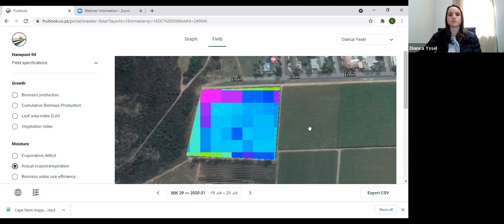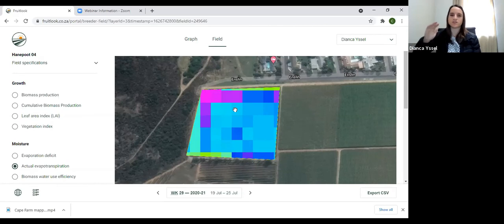Or what you could also pick up on is that your block is uniform, and then during a particular week, all of a sudden an area pops up that's showing low growth or water stress or whatever the case may be. It's usually in these straight lines. That's very odd, because in nature, problems don't necessarily occur in a straight line.